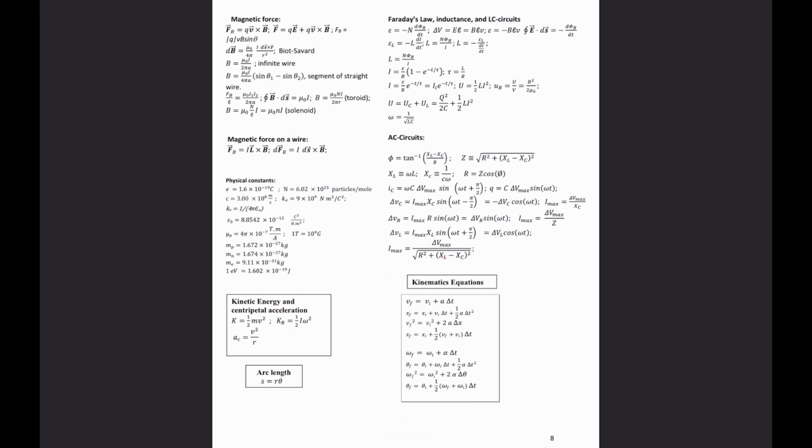Cool. Make sure you look at this. Make sure you Google search whatever you think is confusing to you. Make sure you check a couple problems. Literally search up the equation, the name of the equation, and problems. Take a look at as many problems as you can. Practice the final exam. And yeah, let me know if you guys have any questions.